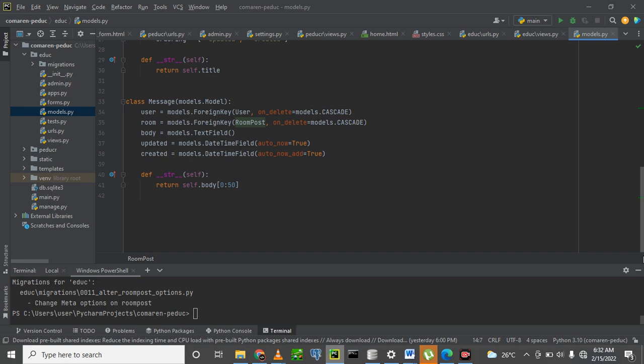So after I've made the migration, then I migrate it to the database by saying python, I tell Python to do something, manage.py. This is automation.